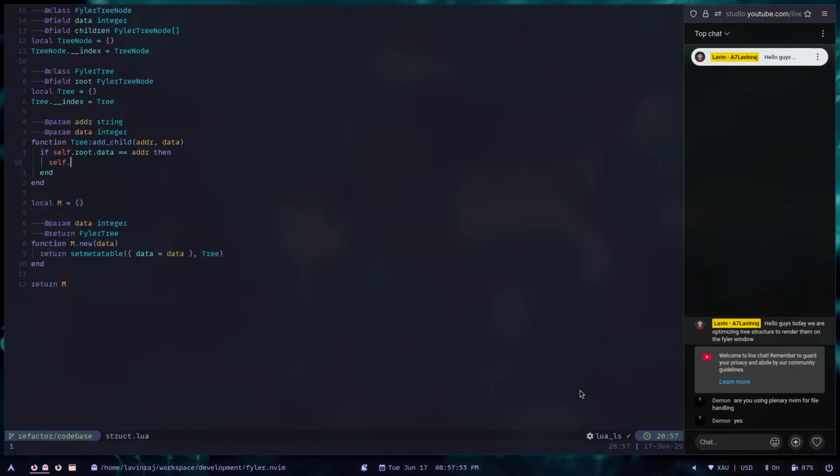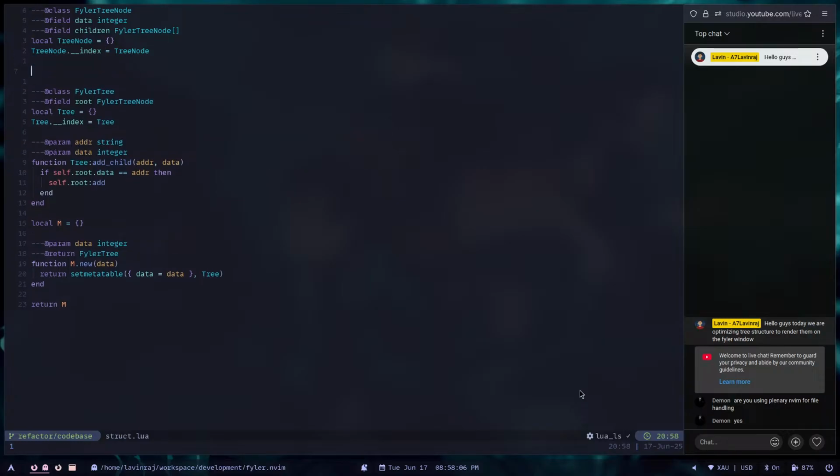Self.root add children. So I need to add the children here. So wait a minute. We need another function for the new node. So we need a new node.